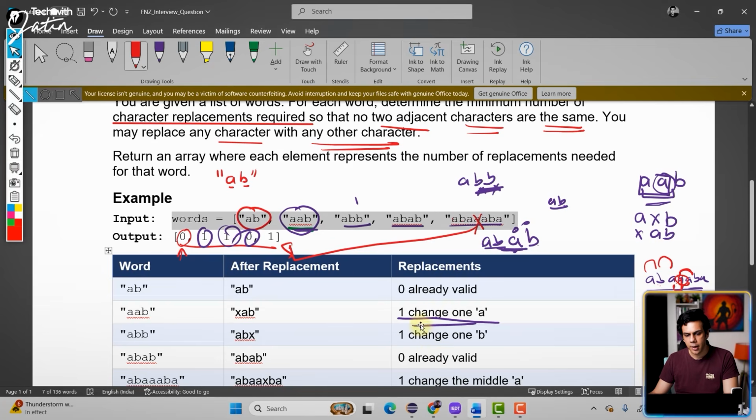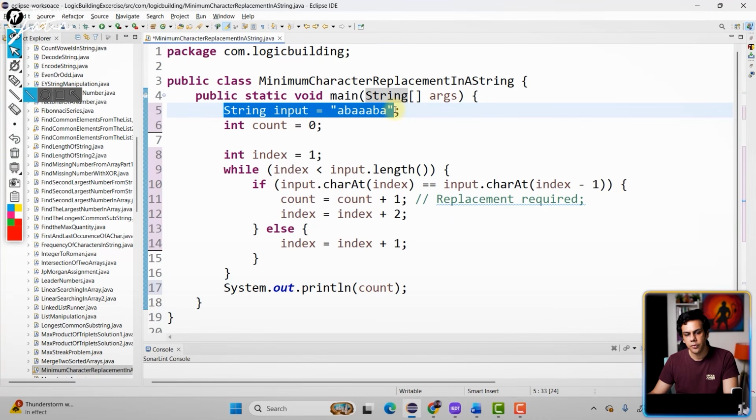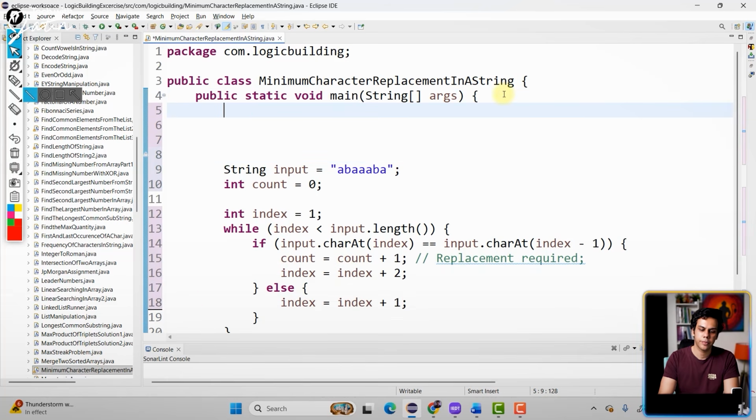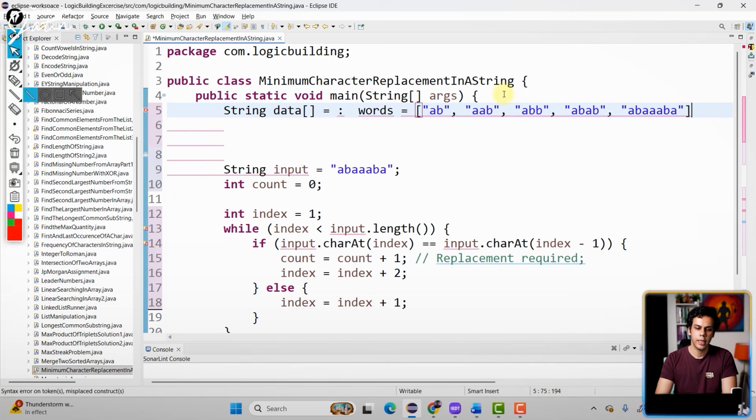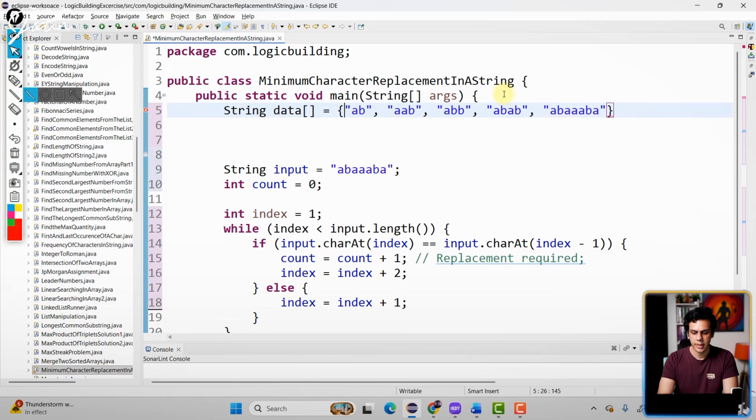The thing here is we don't have one word. We have an array of words, right? So we need to take care of all these chaps. Let me just copy this. And instead of creating one string, I'm going to create the array of string, and this is going to be that data. So we can just create this quickly like this. Make sense? So over here, we created a string array, which is going to have all these string values.